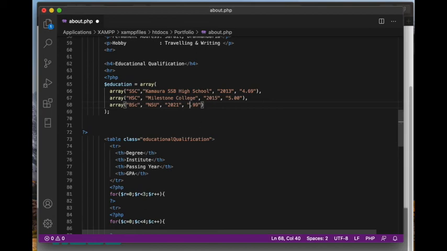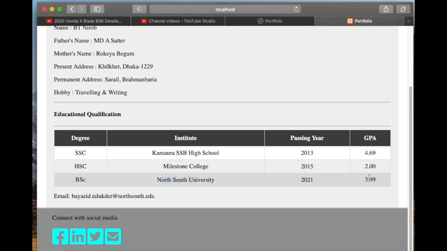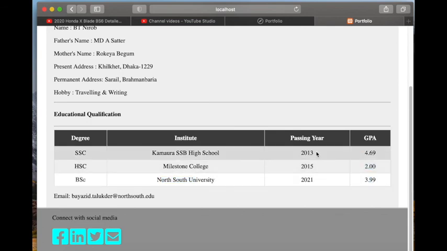Let me write 3.99, and here let me write 2, and also North South University. If I save it now and go to the browser and refresh it, now here you can see North South University 3.99, all the changes. So that's how you can work with PHP.